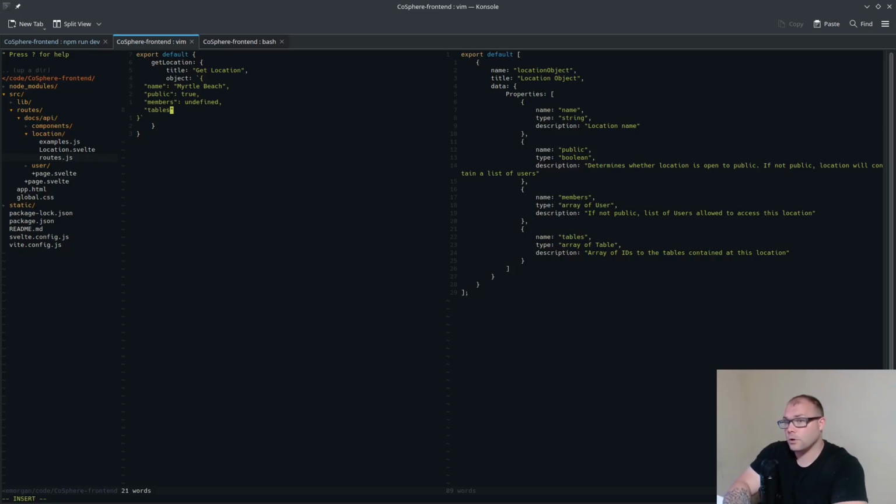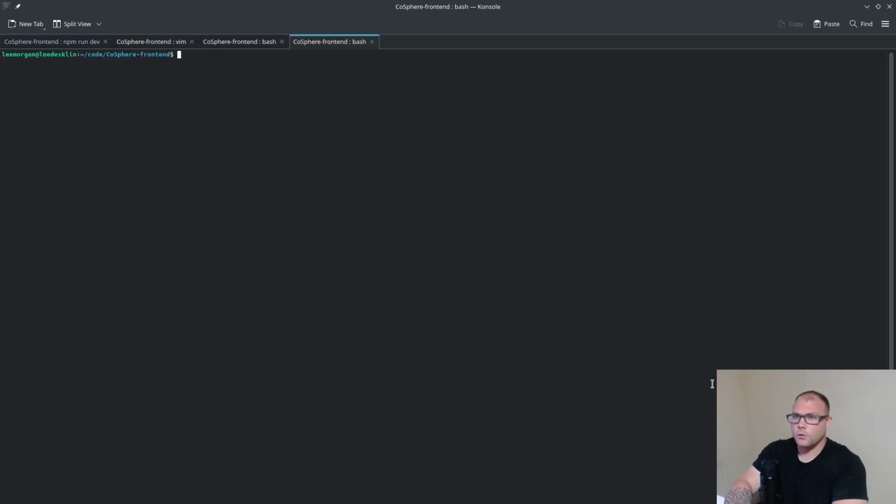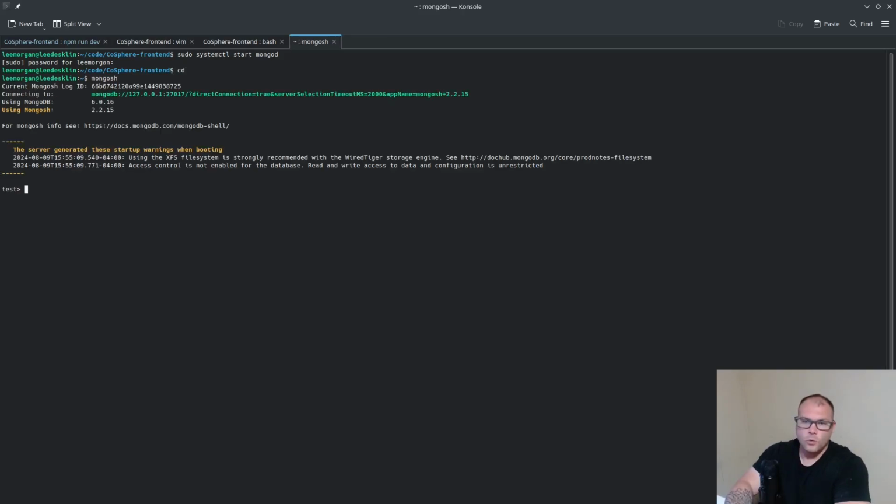And tables will be an array that will just contain some IDs. So let's create some IDs. And I have to start, and we use cosphere.